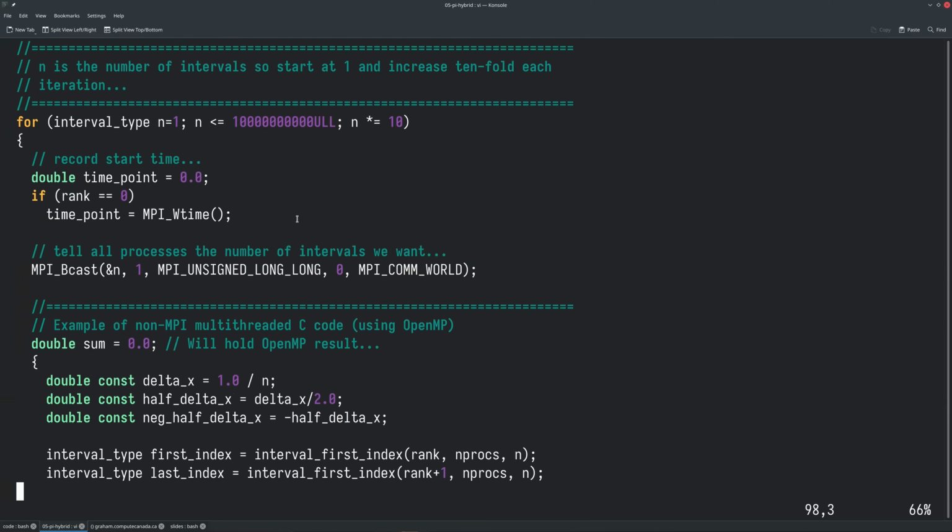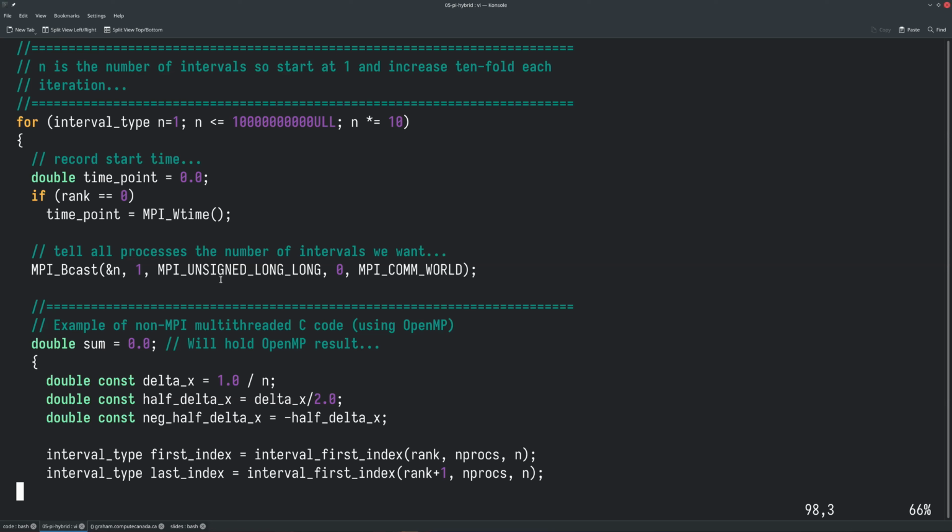And then you can set the number of intervals you want to process. Now, how do you want to break it up? Do you want each thread to do that many intervals, or do you want the program to do that many intervals in total and break it up among the threads, depending on how you want to do it?